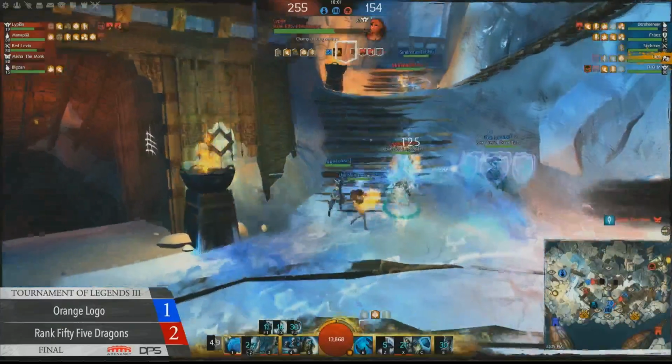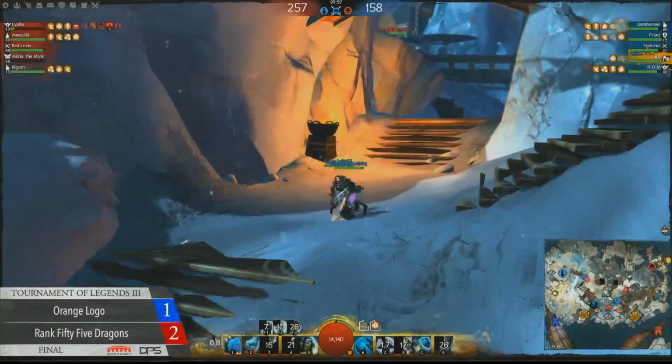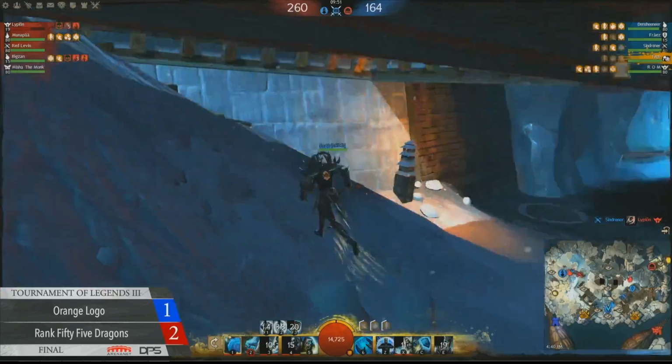They're churning out kills here, forcing people to try to run away. Red Levin looks like he's trying to add in here, but with Lipian going to downstate now too, he's just going to leave that, and blue team is doing a great job of turning this match back around.